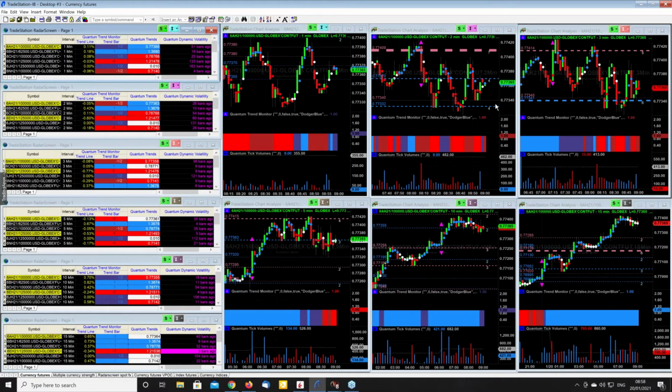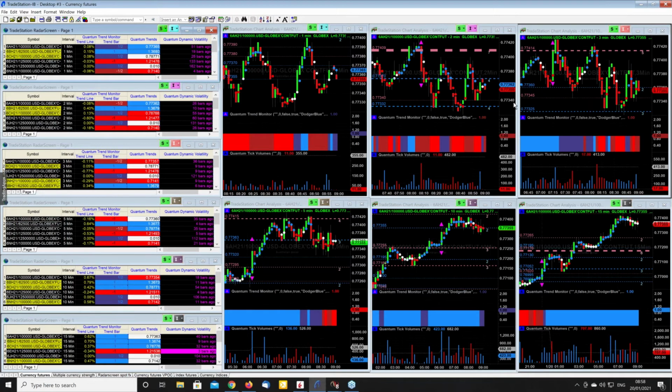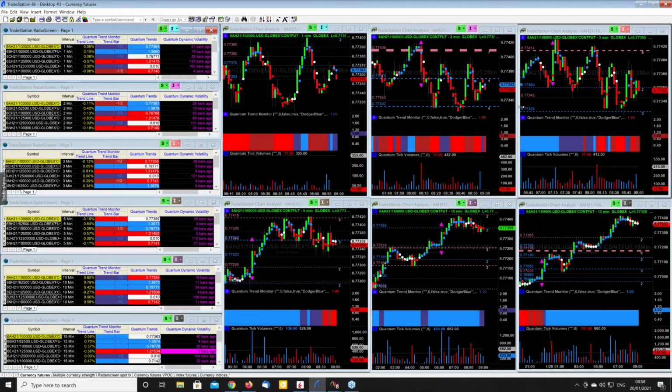This is the partnership between TradeStation and Interactive Brokers. So the live data feed for this account is being delivered by one of our Interactive Brokers accounts, which we've got linked through. It means you can trade direct off the screen and all the rest of it. I'm not going to go through it in detail, but this is the currency futures workspace.